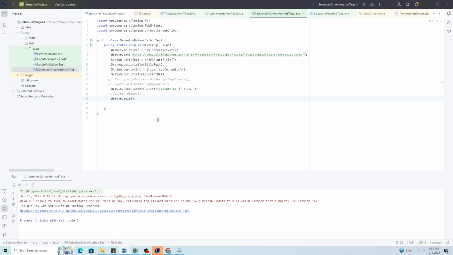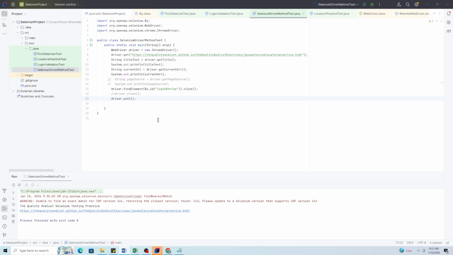These methods are basically used for final cleanups. Once your test case has run successfully, you will close the browsers with the help of these methods. Let's quickly summarize what we learned today. The get method opens the web page and waits for the page to be loaded. Get title tells the current page title.